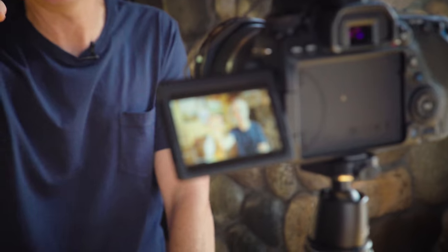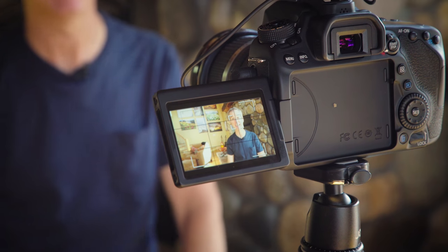I did use a selfie stick some as well. And then you might be able to see a camera in the foreground — this is a Canon 80D. So I went high-end in terms of selfie mode, because this little piece here I've got arranged so you can see it, but I can actually turn it around so I could see myself in it. It's a Canon 80D with a 10-through-22 Canon lens and a Rode mic with a fuzzy windscreen to help with wind noise.